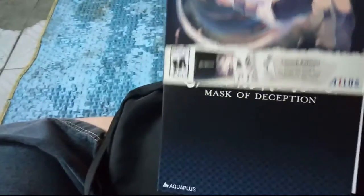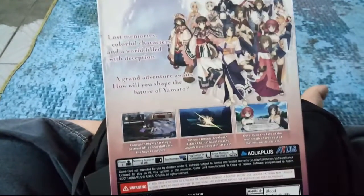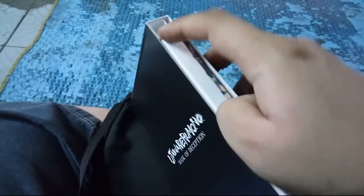Oh, this is a cardboard sleeve. And inside this sleeve is... Wow. Wow, this is special. And the back side, oh yeah, by the way, this is the back side of the slipcover. And this is the inner box. They got the title on the side, nothing but a disclaimer on the back, and yeah, they got no cover, but they got this.